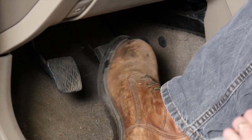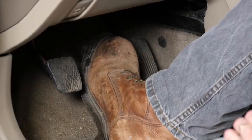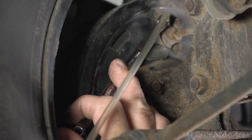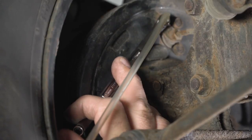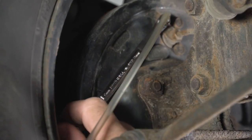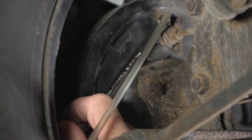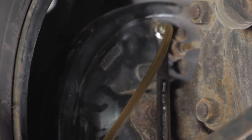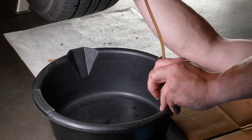So they'll pump the brakes, the person under the vehicle will tell them to hold, and that means they'll hold pressure on the brake pedal, and they're going to follow the brake pedal all the way down. So once you have adequate pressure built up in the system, the person underneath the vehicle will open the bleed screw, and the fluid should travel down the hose and into the pan.